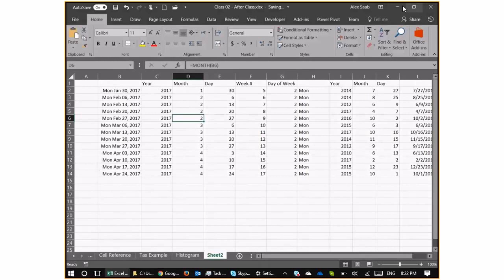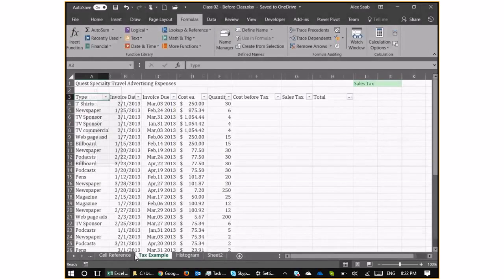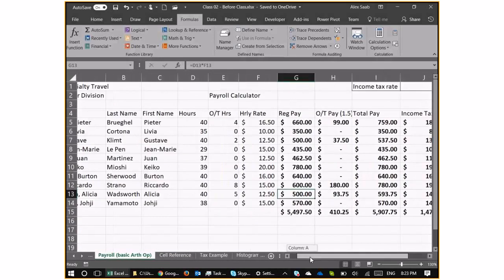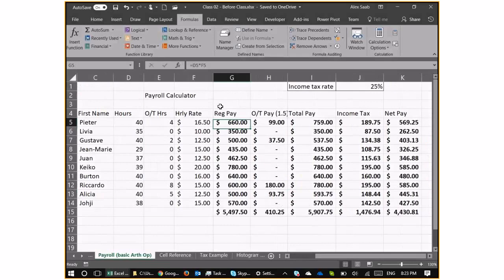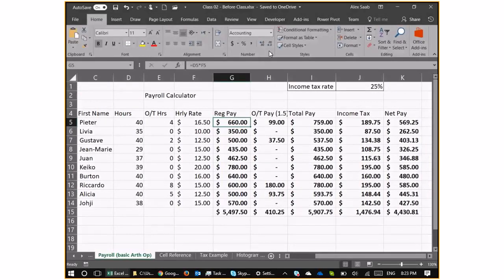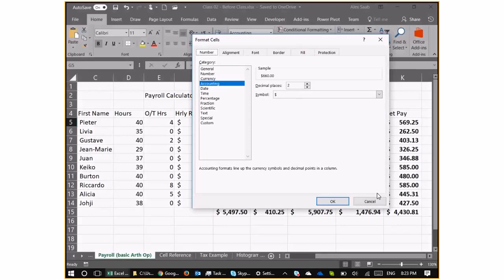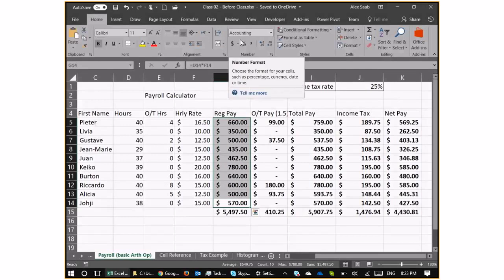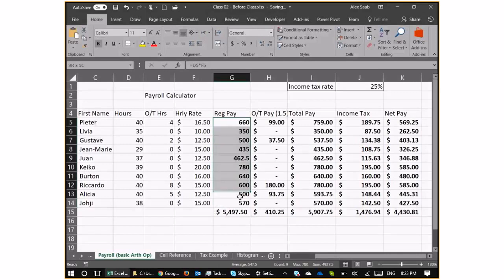Actually, before I do that, let me go back a little bit just to the number formatting. So you notice, a lot of you know, in Excel you have different ways to format numbers. Especially if it's money. Let's start with the money part. By default, if you click a number, let's make these back to General, that's how they would be initially. And let's say we highlight these and say these are Accounting. So this will automatically give you a dollar sign. It will give you 2 decimal points for the cents. Other currencies, of course, are supported.